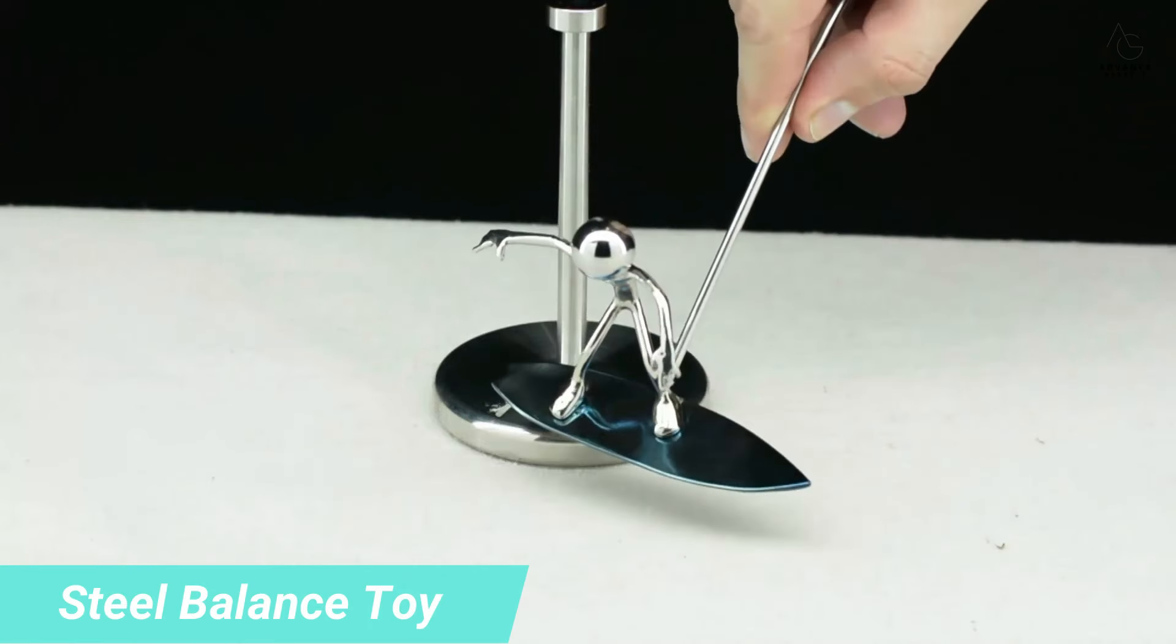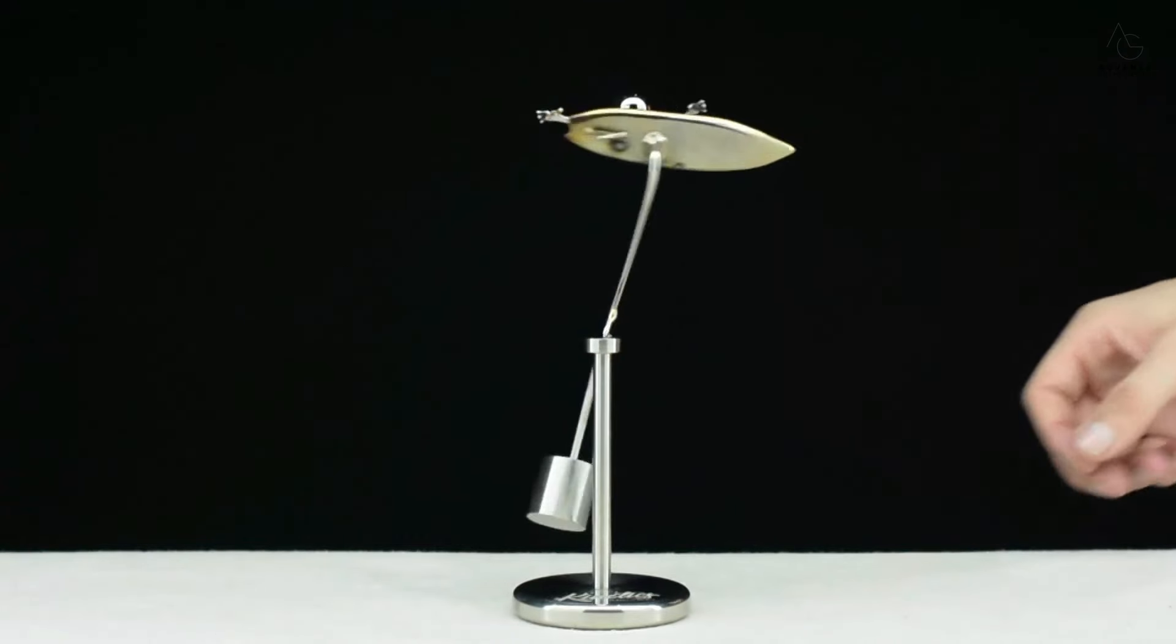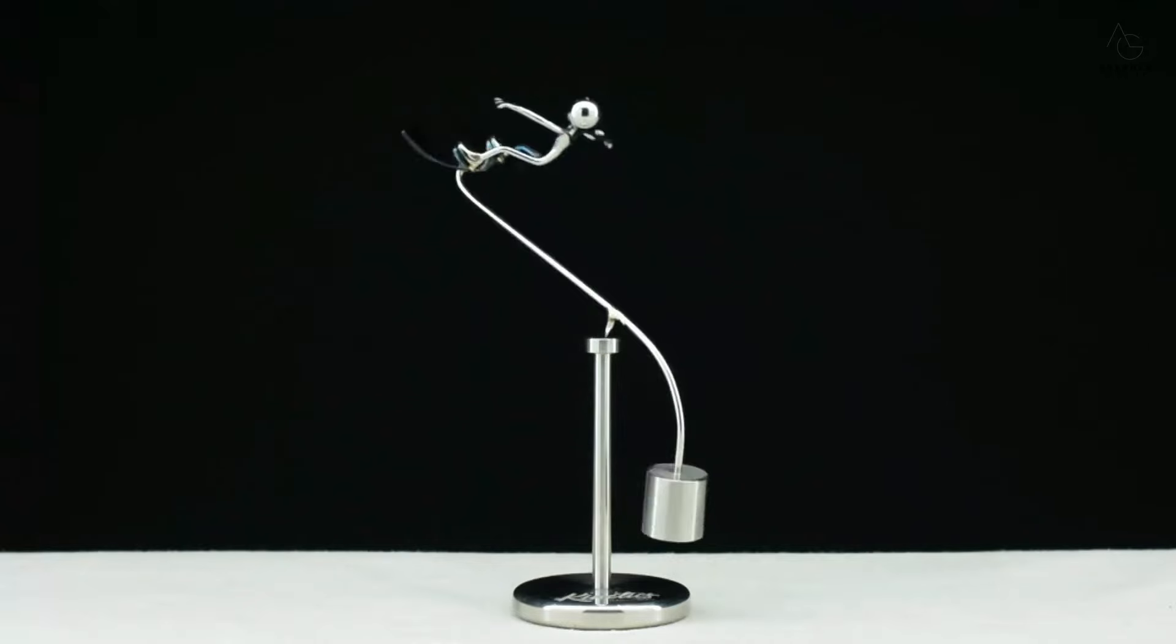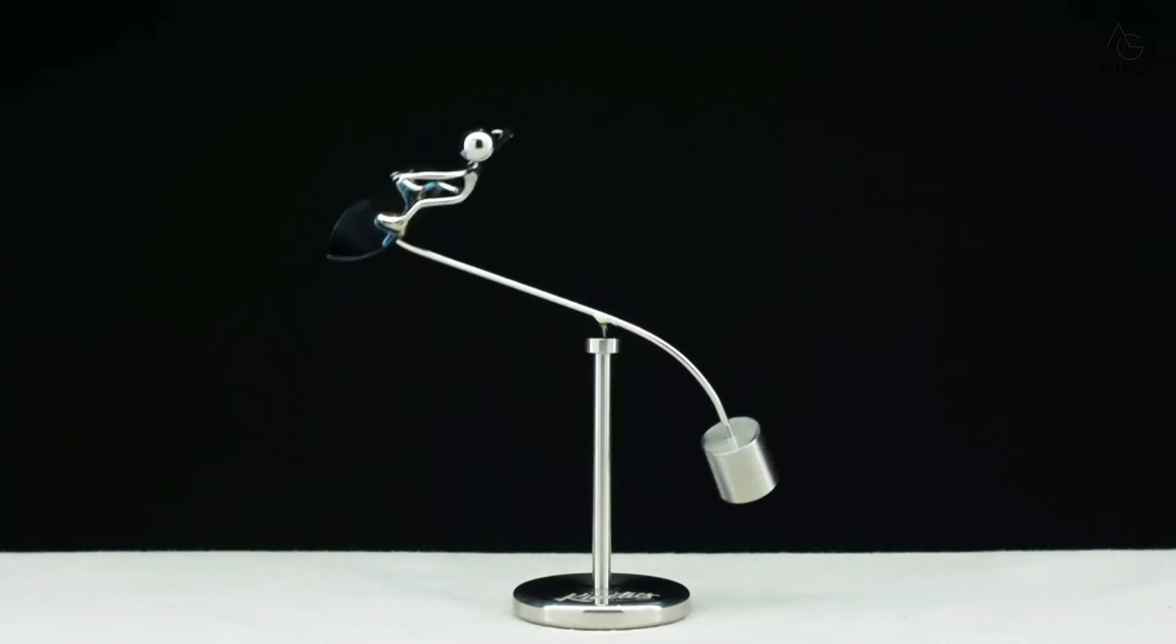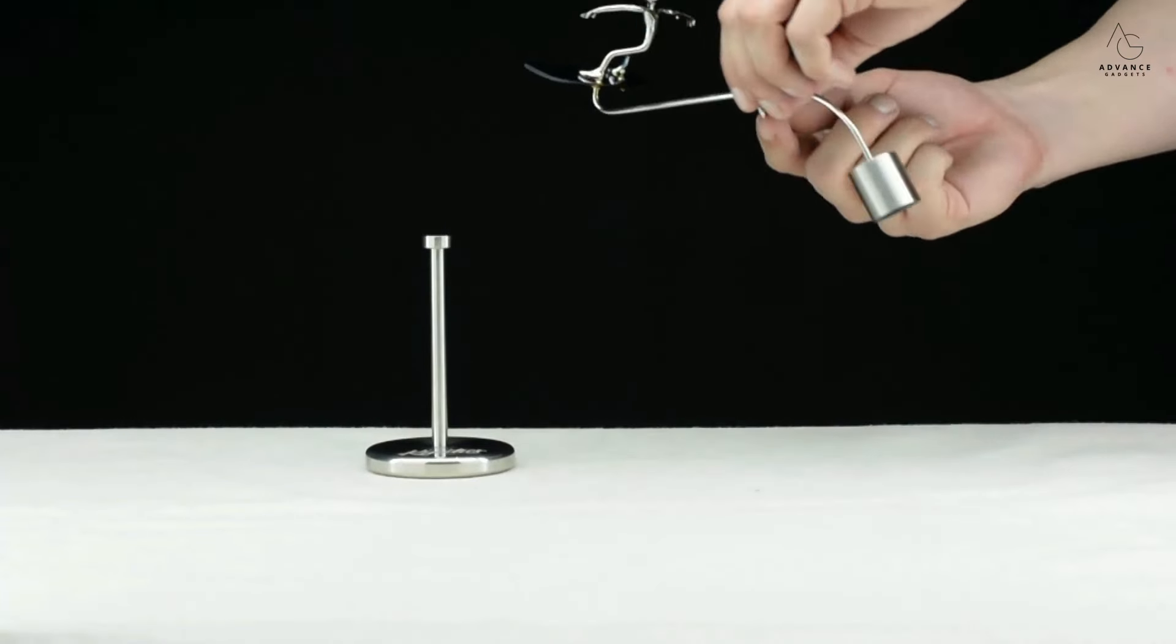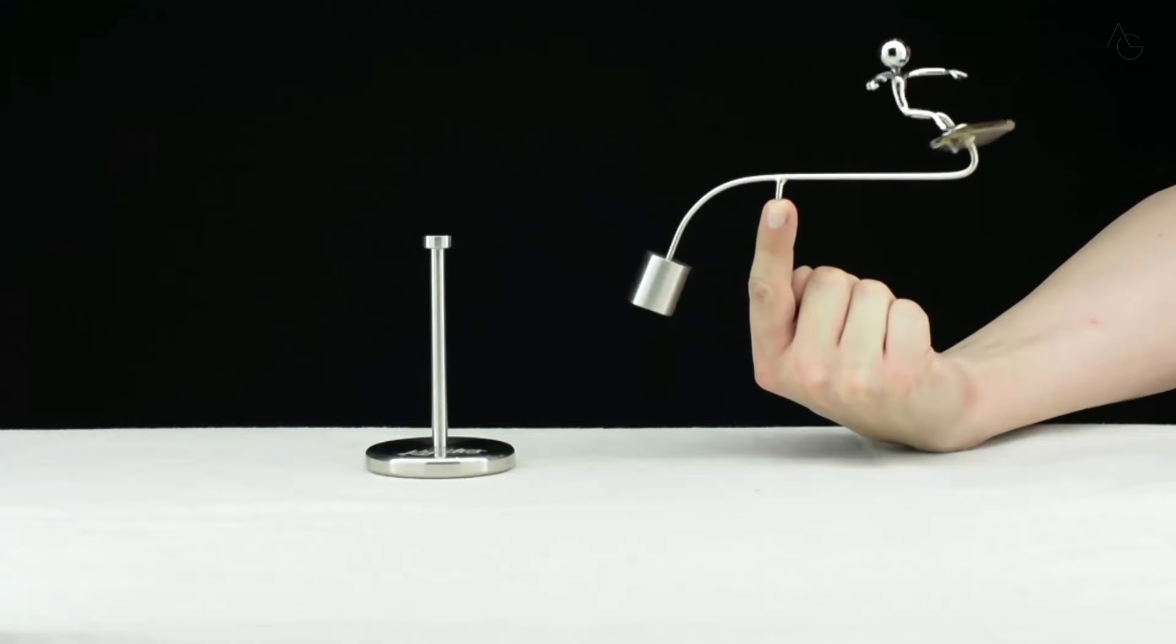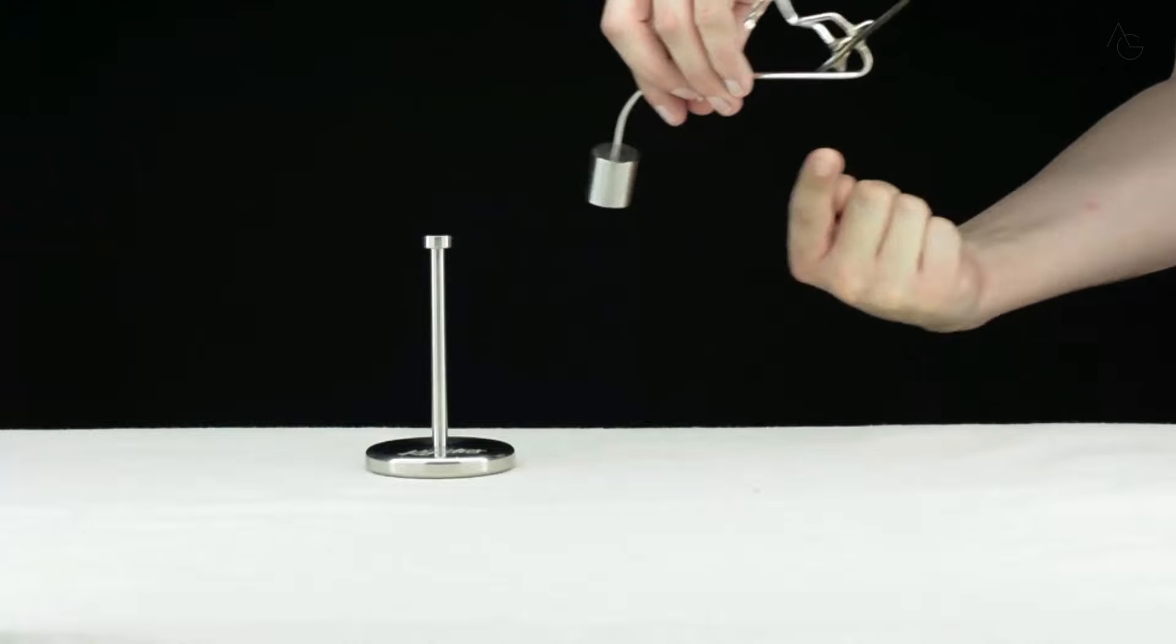This captivating sculpture offers more than just aesthetics. It's easy to install and uninstall, making it hassle-free. With its perpetual motion, it swings and slows down over time, eventually coming to a stop after two to three minutes due to the resistance of the air and friction. It can be used as a classic toy, making it a great icebreaker and a fun way to waste time, relieve stress, or even teach youngsters about physics.